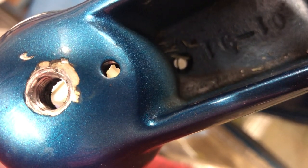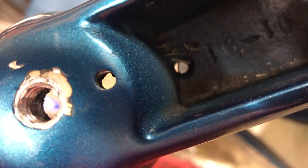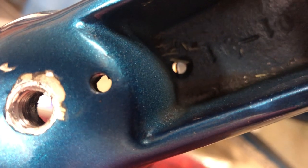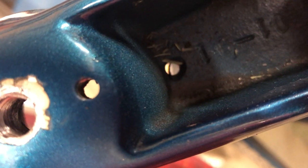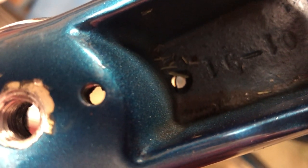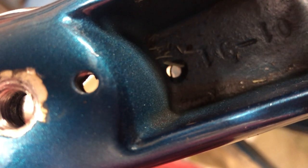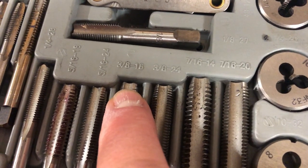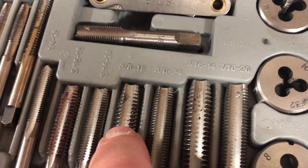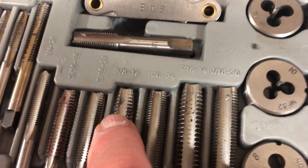I'm not sure how I didn't notice this before, but there's a hole right next to this bolt hole that is a weep hole, a drain hole, for when this is mounted correctly in the correct orientation. But as installed on my bus, that's just allowing water to run on down in there, no problem, make a big mess. So, yeah. That's a 3/8-16 thread for that little stainless plug. Well, it's going to be stainless when I put it back in.